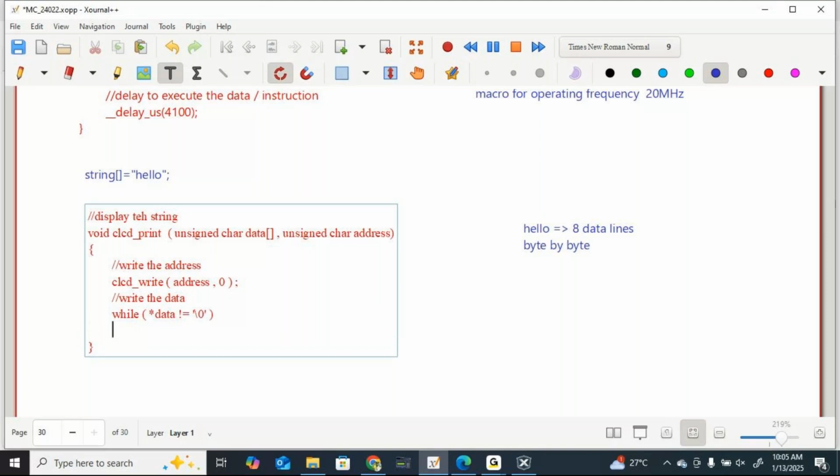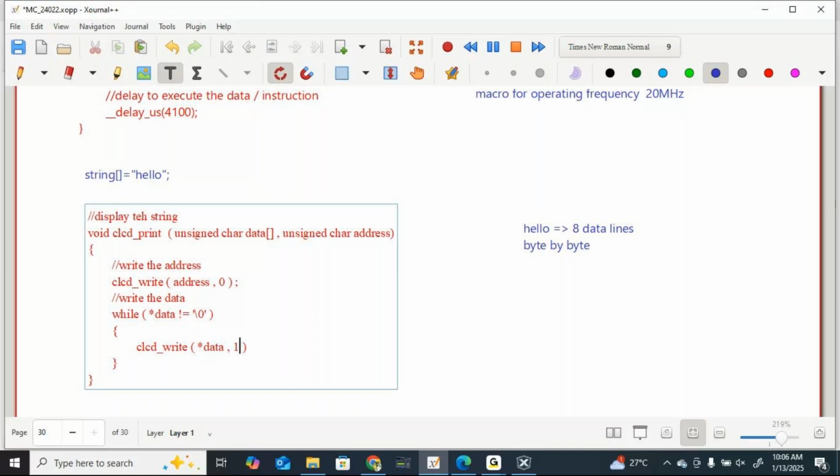Now inside this loop, we have to pass our data byte by byte. So for that, I'll be calling the clcd write function. We have to pass our data to be written, and since it is data, our rs bit should be 1.